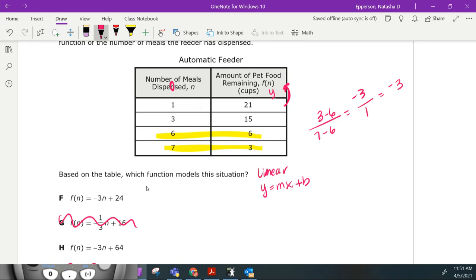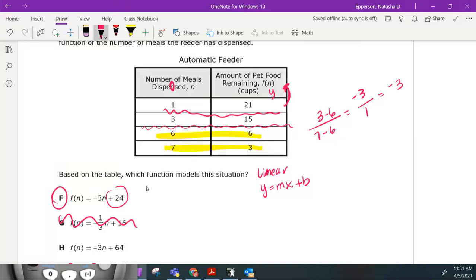There's a value skipped here. There are a couple of them, because we got 3, 6, 7. That means there are some points in between these that are skipped. But if you look at 6 and 3, we subtracted 3 from that to get the next value. So I can look at 21 and go to 0. And actually, there's a value in between here. We're missing 2. I can go to 21 and add 3 to that because we're going backwards. So instead of subtracting 3, I'm going to add 3. That would give me 24. So that would give me my answer F.